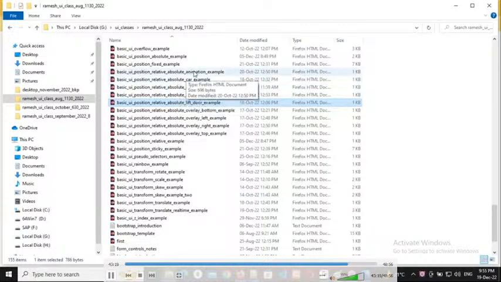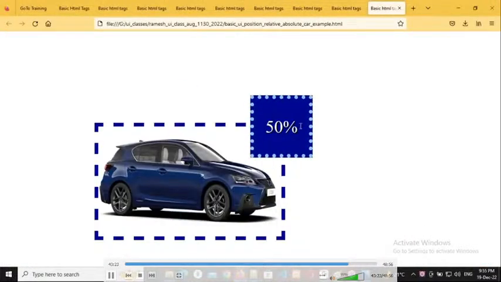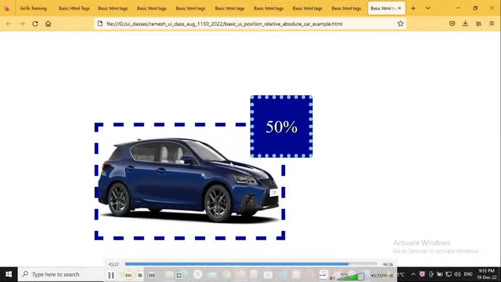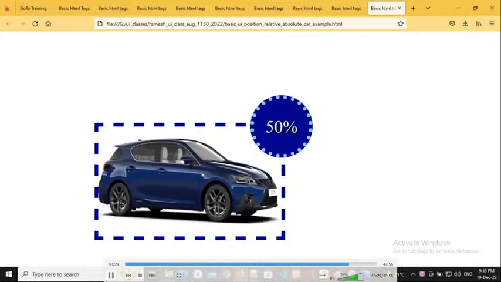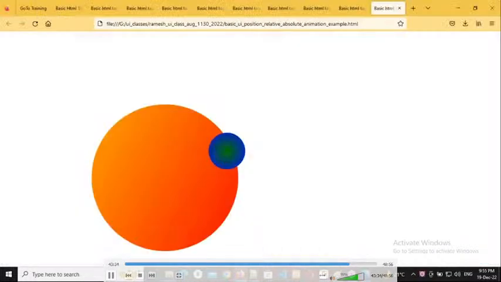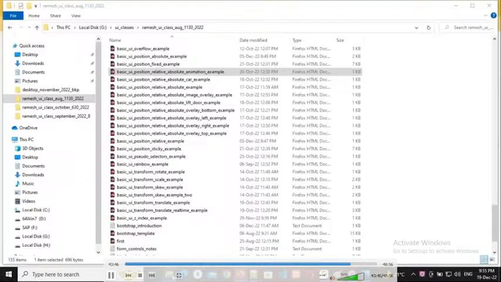And then after this, for example, see it, whenever you hover, it is coming like this, and whenever you hover on here, it is zooming without disturbing this. That is also very important. And then after animation, see that? This is the multiple colors, gradient color. Not only single background color, gradient color also I will teach you. These are all pure CSS3.